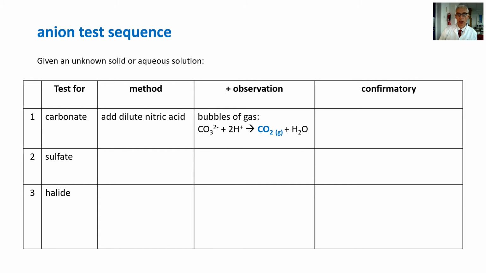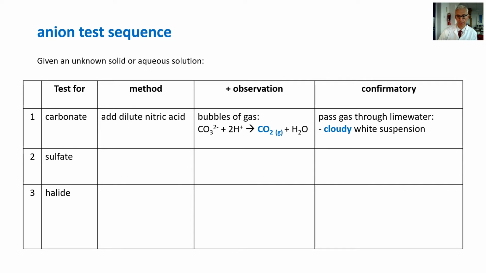It's a good way of checking you have the right balancing in the equation. So if you've got carbon dioxide, you've got bubbles of gas, how would you confirm that it's carbon dioxide? Pause and write down how you would do that. Okay, so hopefully you remember from pre-A-level chemistry that you pass the gas through lime water and a cloudy white suspension is formed. That is the positive confirmation of carbon dioxide gas.